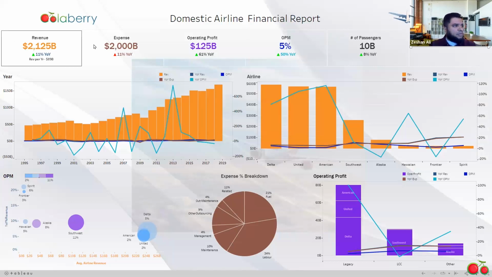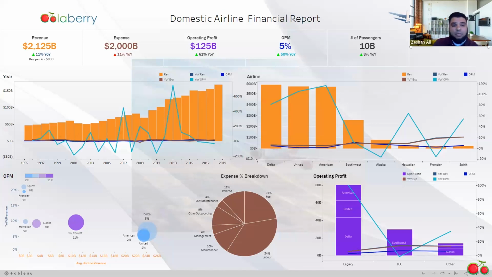On the top shelf, you'll notice our KPIs, with our MVPs being the operating profit and the operating profit margin, and right below being the year over years with their proper indicators. Now, everything is color coordinated, including the tooltip. So we'll move to the top left chart, and this is going to be the year by revenue chart. You can see the trends are climbing over time, but you'll notice a few dips. And I won't go into the nitty gritty until just a little bit later on.